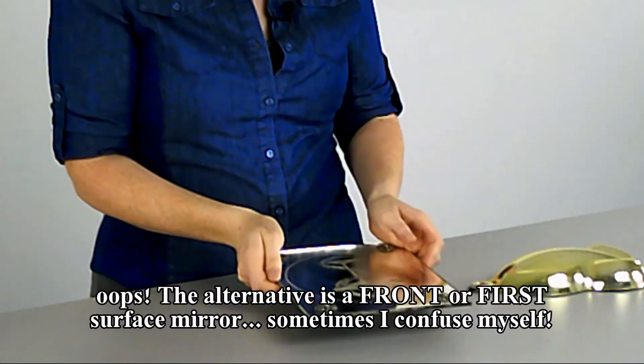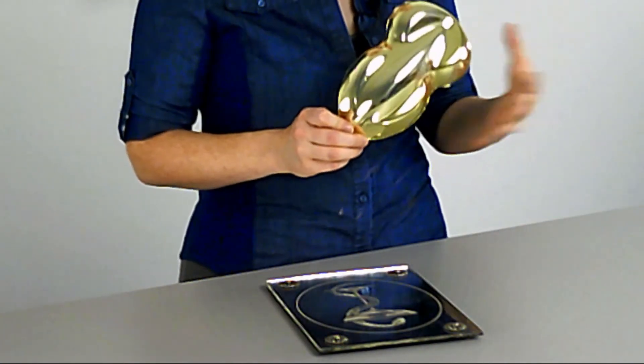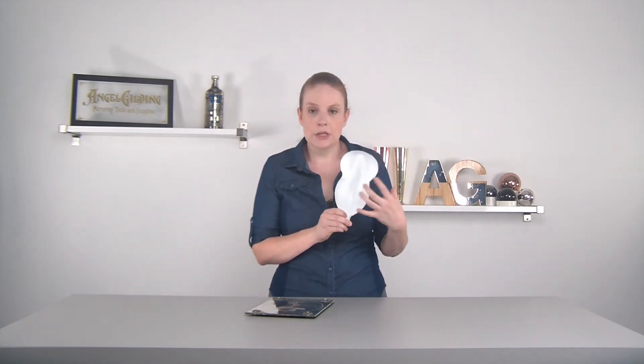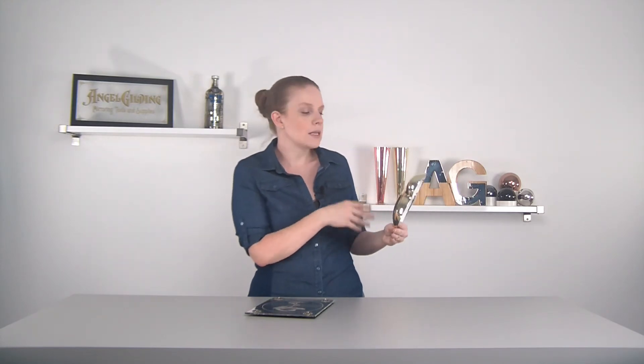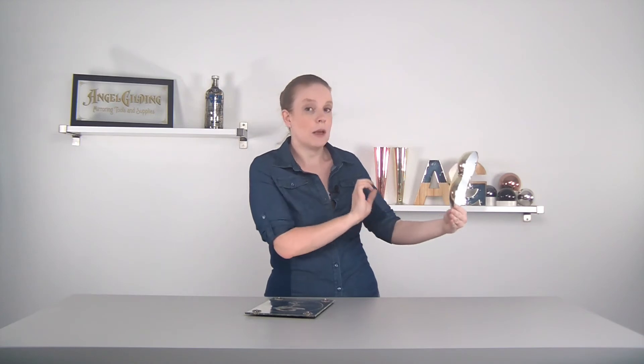Now this piece is what's called a speed shape — pretty popular and common, especially in the automotive world. It's just a piece of plastic. You can tell it's an opaque white plastic, and if I silver it on the opposite side, you wouldn't be able to tell because it's opaque. So what I've done here is spray silvered it, and just like in any silvering or mirroring process, you need to protect that mirroring. For this piece, I used my clear unicote, and I wanted to get a gold finish, so I tinted that clear unicote with yellow. So I'm actually looking at the silver that has been protected with the clear coat — there's no intermediary substrate, no glass or anything between me and the silver. So this is a front surface mirror.